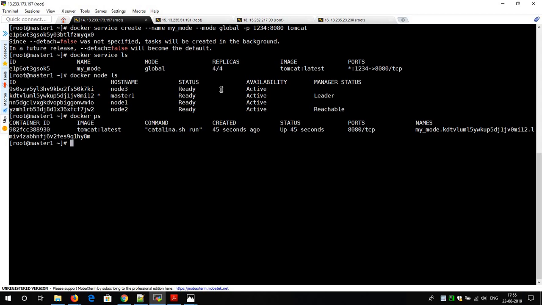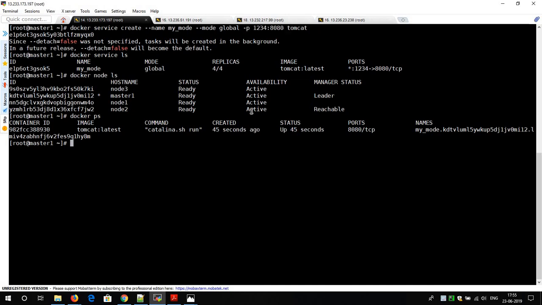Okay. So now see what is the benefit of this. What is the use of that? Suppose in production we sometimes have a requirement where we need to run one application on all the servers, and that application should always be there. Whenever a server comes up, that application should immediately come up. So in that situation, we run global mode. For example, take a monitoring tool. To run a monitoring tool, we need only one monitoring tool application on all the servers. So we can run that monitoring tool with global mode.